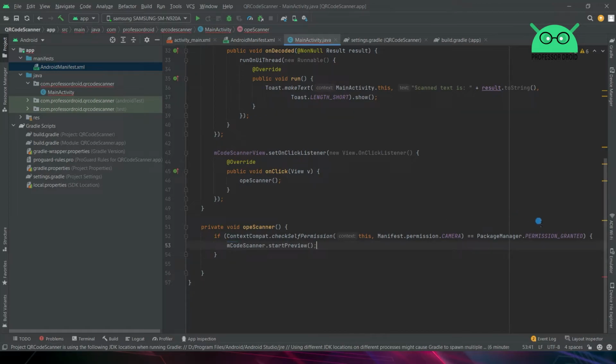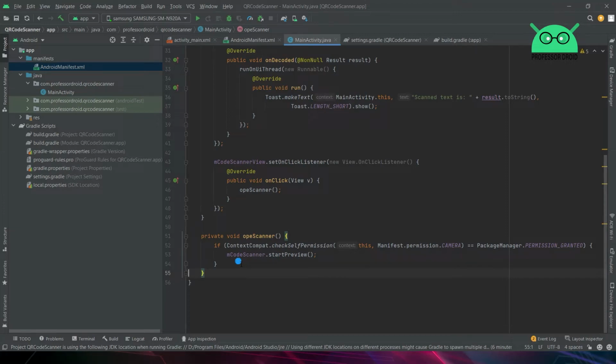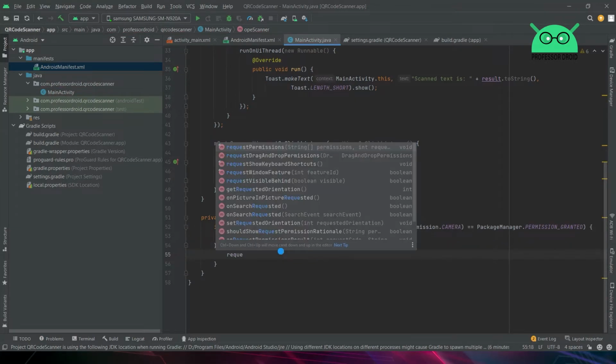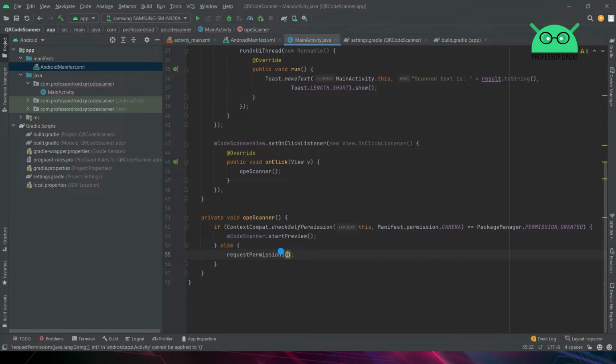If it's granted, then we allow the code scanner to start. Otherwise, we request user permission.